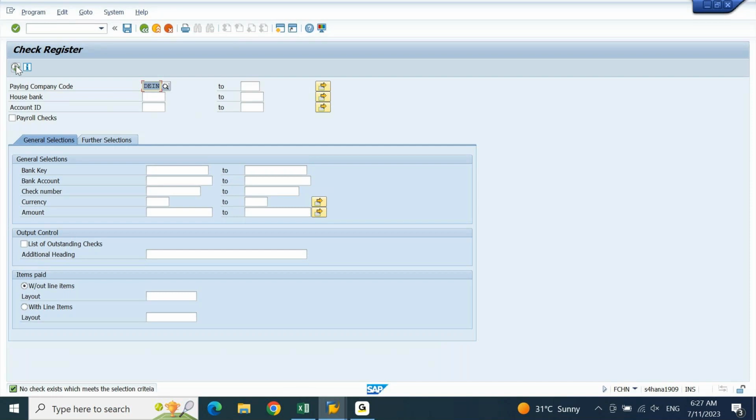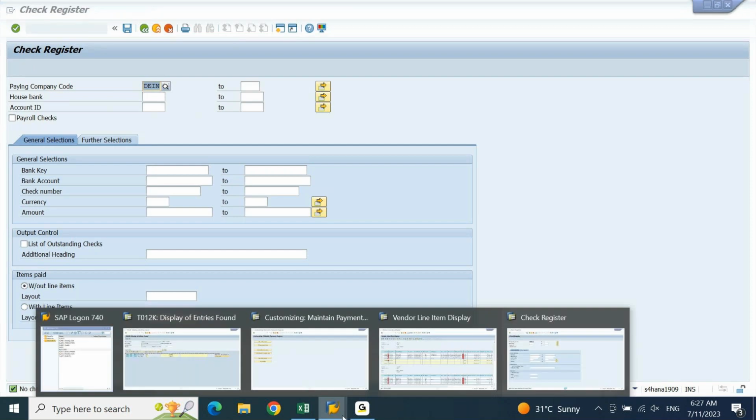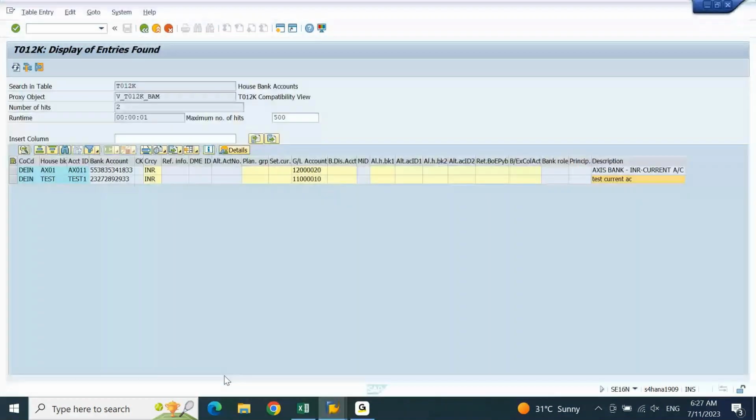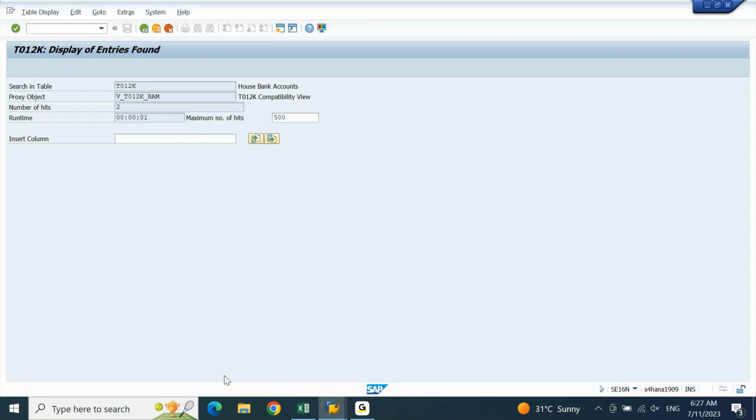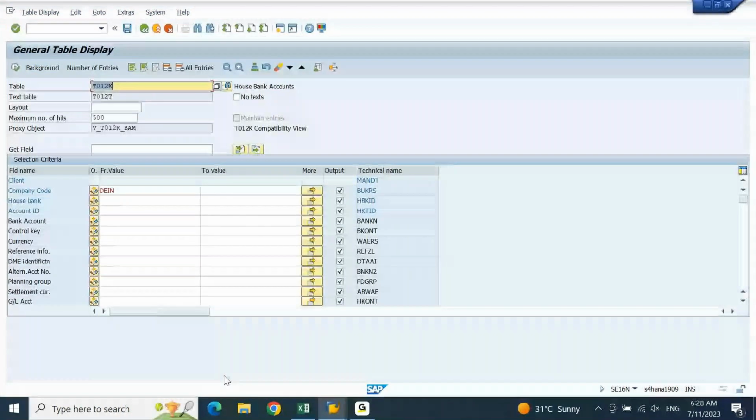This information must come. And third one, there is a table PAYR that should get updated. If I come back, PAYR.